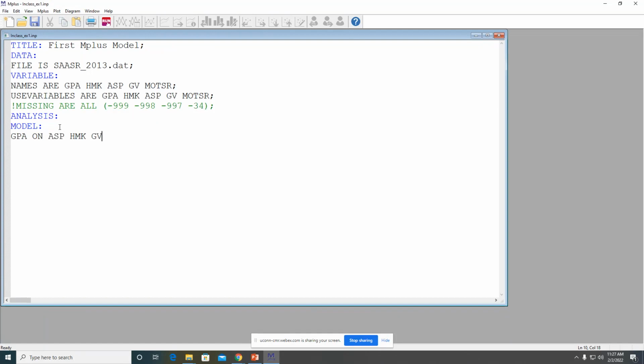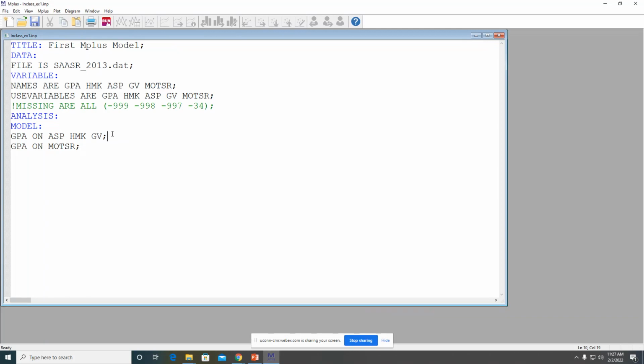Yep. Okay, good. And then I also have that conceptually omitted path for GPA, which is GPA on motivation self-regulation. Remember? You don't have to make this a separate line, but I'm going to make it a separate line just to make my life easier later on. So I've got GPA is regressed on academic self-perception, homework, and goal evaluation.